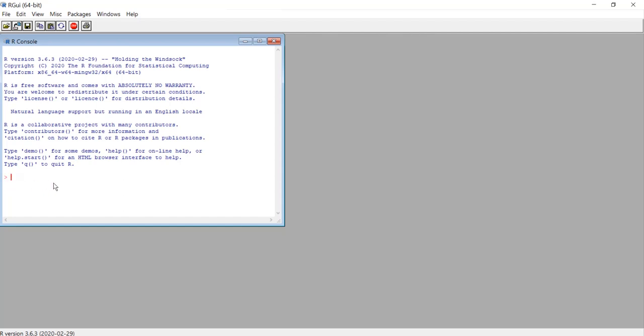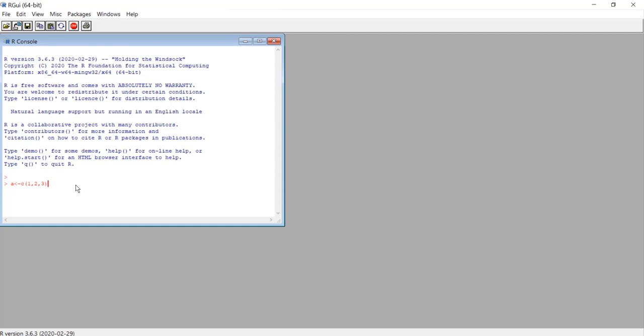Now we're at the cursor here, and if I hit enter, nothing happens, right? There's nothing there. We rarely work with just the console. I rarely do this in the console unless I'm just doing something temporary and I don't need to save it, maybe just exploring or trying to figure something out. So if I create this object A and say it's 1, 2, and 3, so it's a vector, notice that even though I typed the first parenthesis, the second parenthesis did not show up. I have to type it manually.